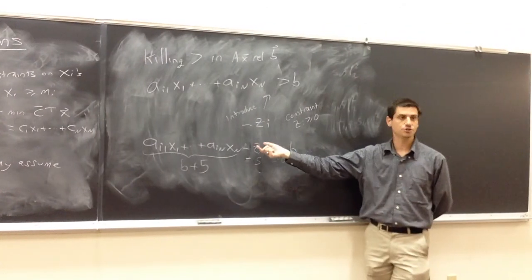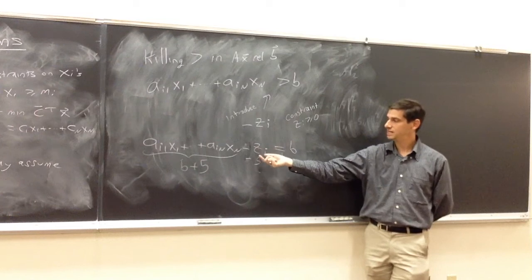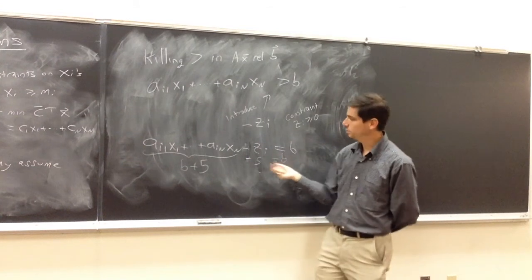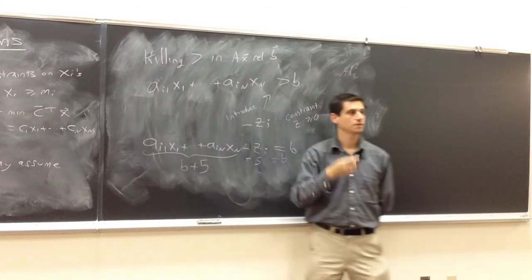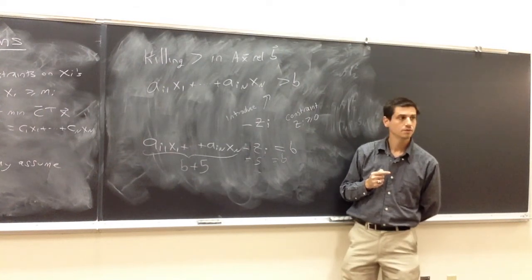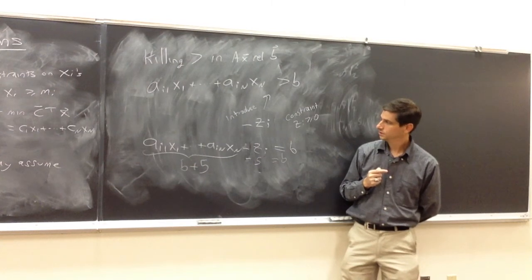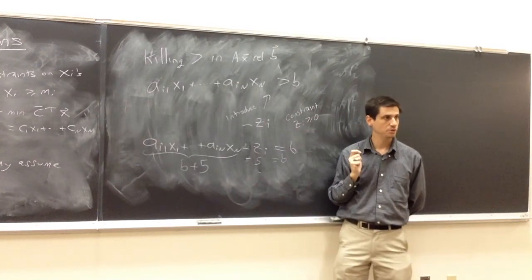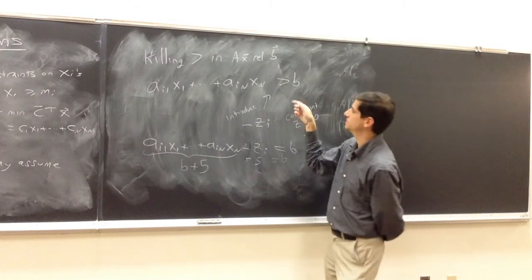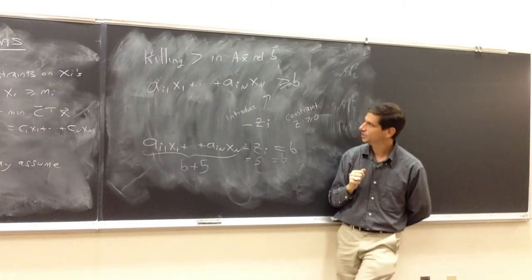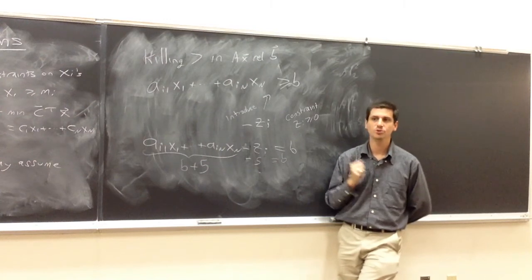So I changed the plus back to minus. If zi is 5, I'm subtracting 5, so the only way this can equal b is if the sum equals b plus 5. Right, so if I put in a negative zi, and I force zi to be greater than or equal to 0, I think I'm okay. Are you saying it has to be greater than or equal to 0 because it could also be 0? I see. Yes, so I'll do greater than or equal to 0. Thank you.